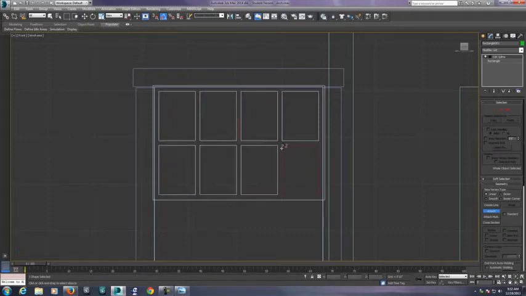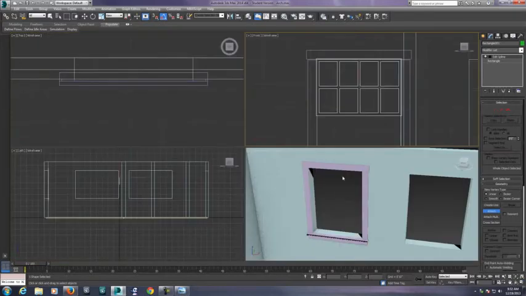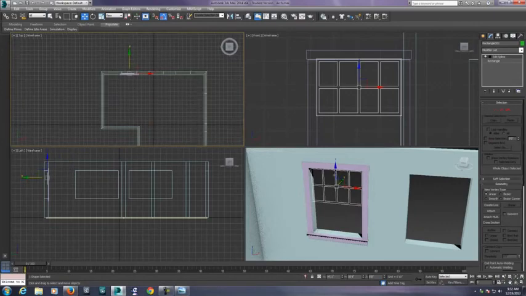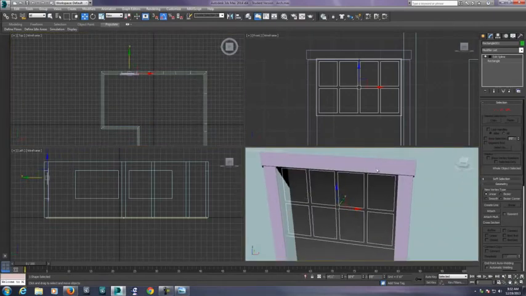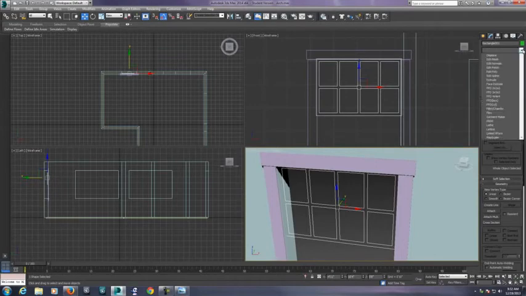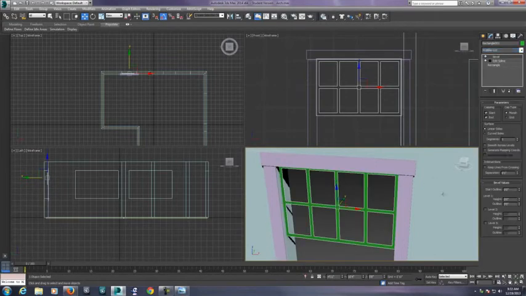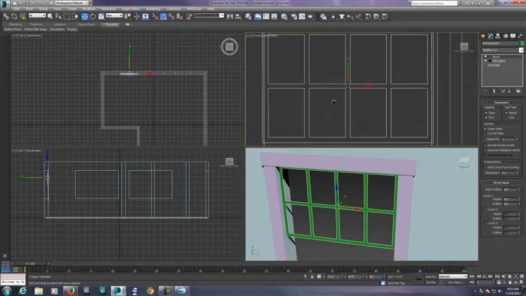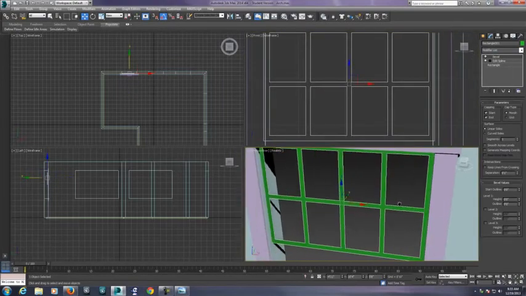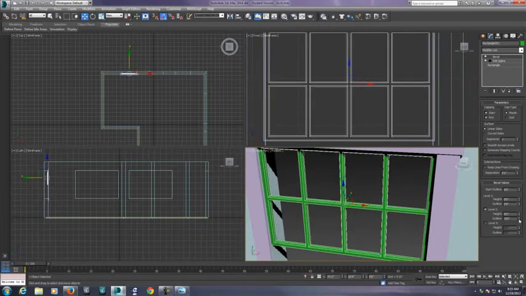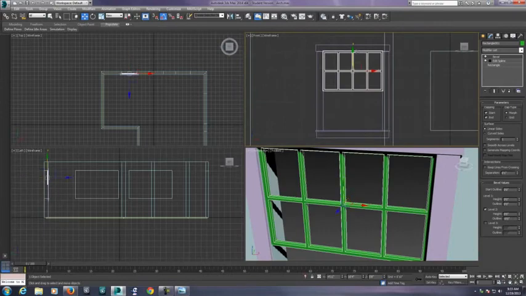And you'll see by doing that, that gives me one solid piece that I could extrude into a window frame, and it'll already have the holes built into it. Now, one of the tricks I like to work with, instead of extruding, I like using bevel, because bevel is going to give me a little bit more control over the detail that I like to see in these types of projects. So I'm just going to give a little nudge there, and then put a second level where I'm going to put a little nudge and a little negative, and just see how there's a little chamfer on the end there, and that's going to look a lot better when we work with lighting.